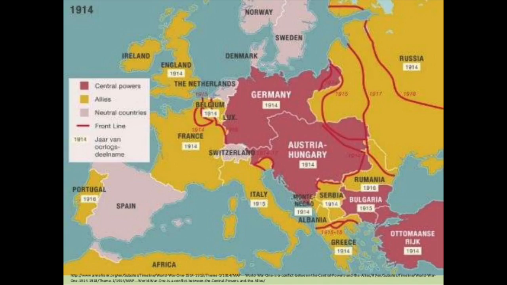Alliances were also an important cause of the war. Countries were constantly making alliances with each other. When two countries made an alliance, they agreed to assist the other whenever they were in need. This included military support, so when one country joined the war, all of their allies came in to back them up. This is how the war went from a conflict between two countries to an entire world war.